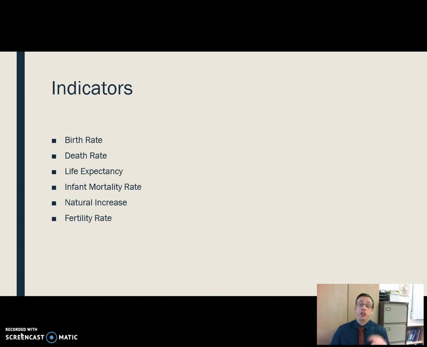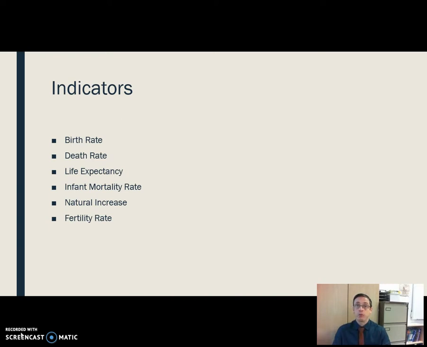Now, natural increase or natural decrease crudely gets looked at as the difference between birth rate and death rate. Is your population going up or down depending on how many people are being born or are dying? For natural increase and decrease, we don't consider migration a factor. So we just look at people that are being born and people who are dying. If you've got more people being born than dying, you've got a natural increase. If more people are dying than are being born, you've got a natural decrease.